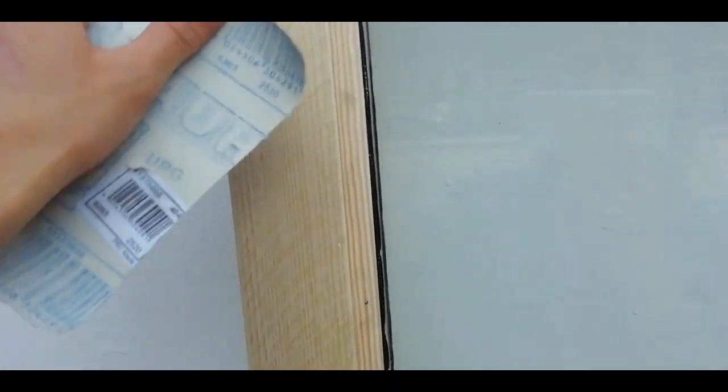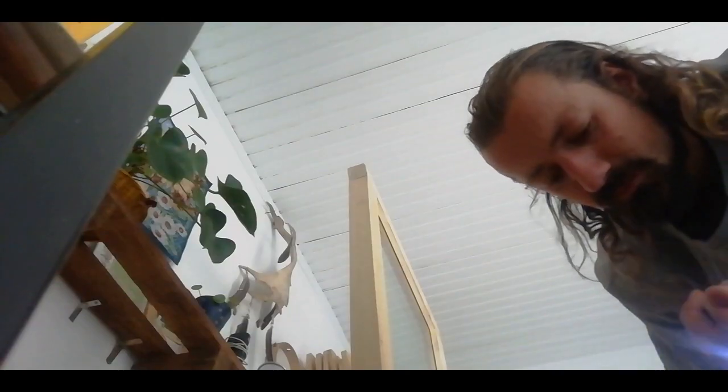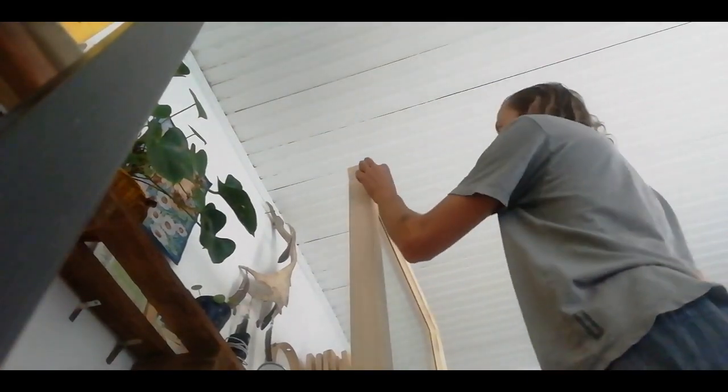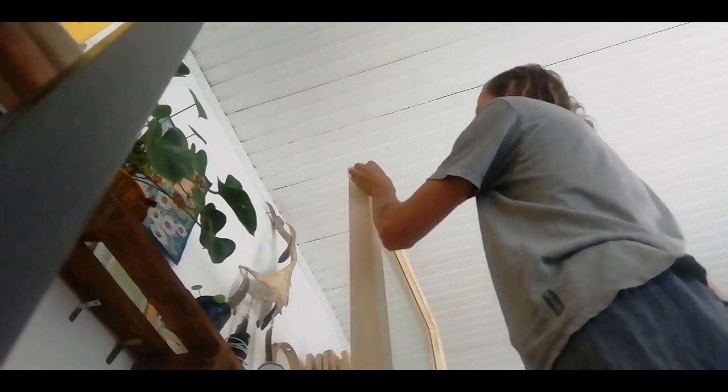The window's all in, and now I'm just going to sand this all even. Now as an extra reinforcement, I'm going to put these huge screws, like this, to make it a little bit more sturdy.